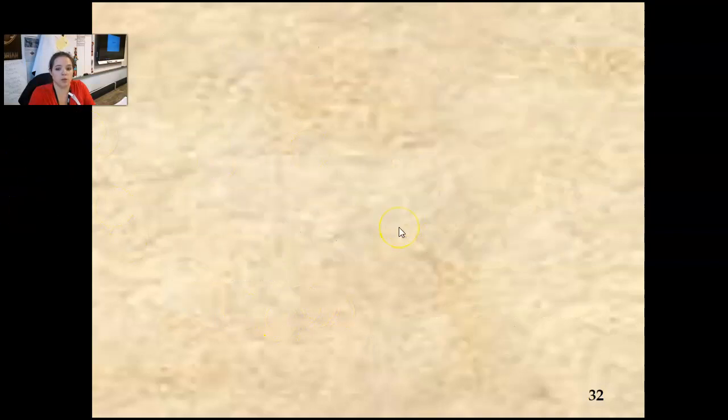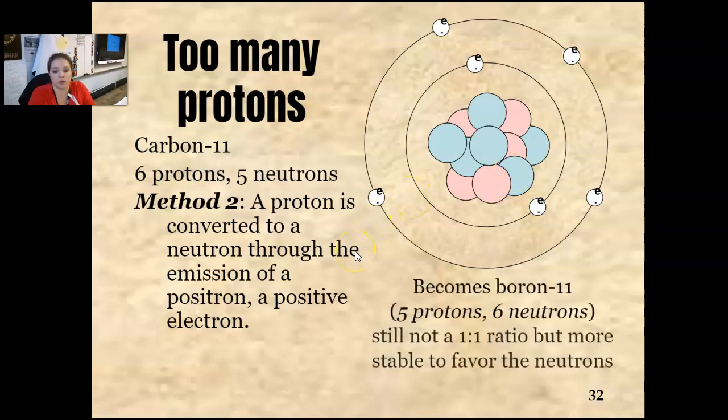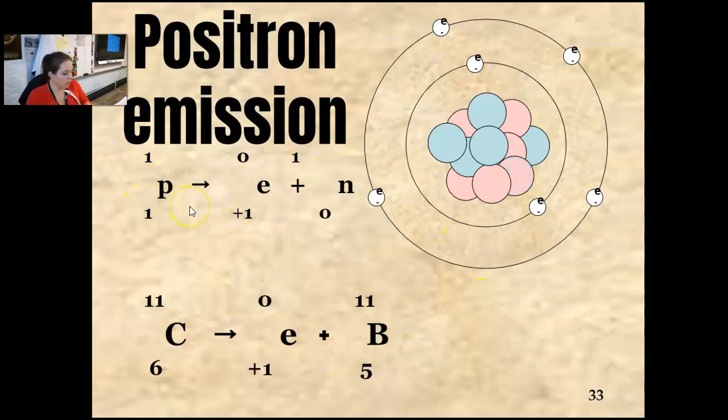I'll do it real quick again. Watch over here. One of these protons is going to eject its positive charge, bloop, making it a neutron. So it's going to go from carbon 11, getting rid of a proton, down to boron 11. Here's my proton. Before we were talking about how the neutron is a proton and electron. But a proton is really a neutral particle with a positive charge on it. So I'm ejecting this positiveness, and it goes back to a neutron.